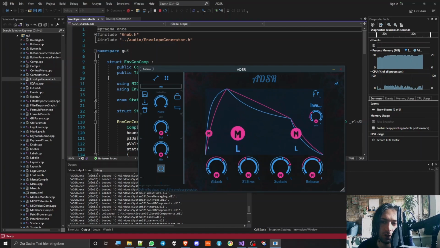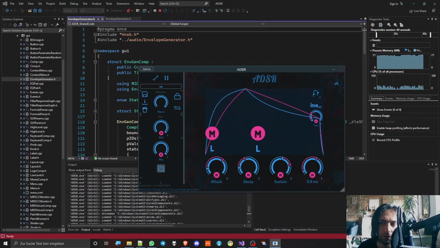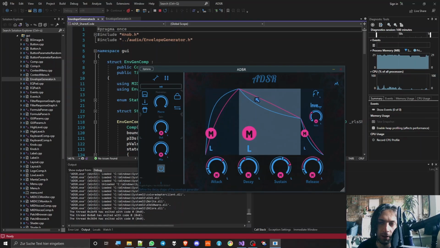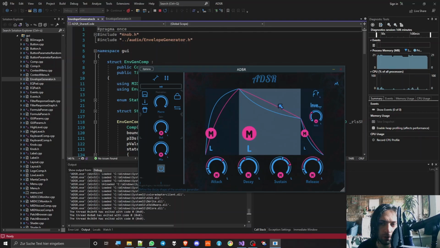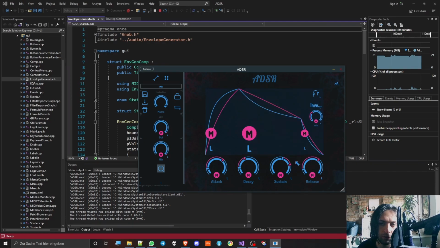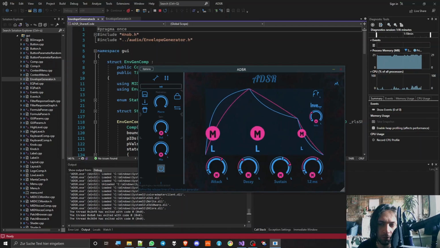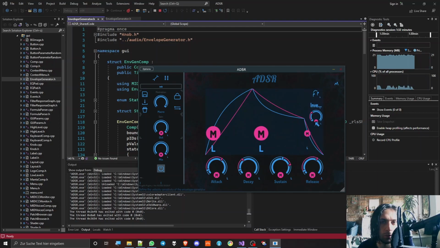So this envelope generator is being painted in relative time, which is a term that I invented to describe that an envelope always paints itself inside so that it just fits into the window of the component, which is different from envelope generators that have absolute time, where you often have some part of the component be meant to zoom around so that you can actually go to the place of the envelope that matters. I'm a big fan of relative time envelopes because then you can use really short parameter values and still have good control on the actual interface of the envelope and not just on the knobs.